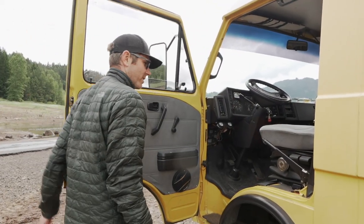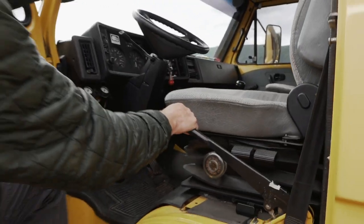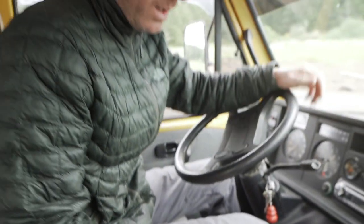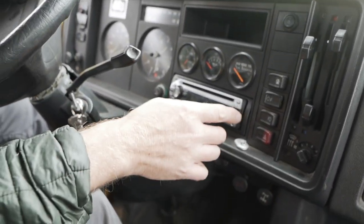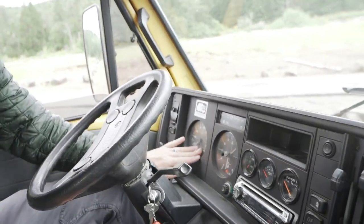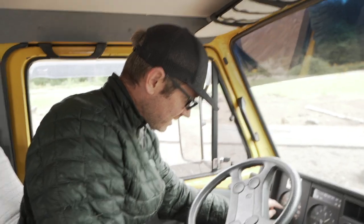You can use a converter to figure out what your kilos are — basically you can adjust the style here for your weight. It's a five-speed with a dog-leg transmission. You've got your four-high and four-low, and locking differentials front and rear. This was a postal vehicle — we still have our postal light switch, though I'm not sure exactly what it does. Other lights are up here, and then our speedometer is in kilometers per hour. 90 km/h is about 55 to 60 mph, which is about floored on flat ground for this thing.